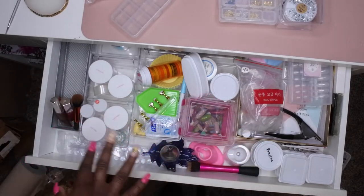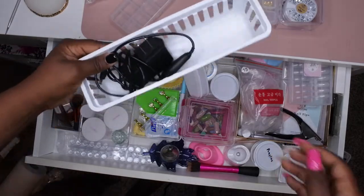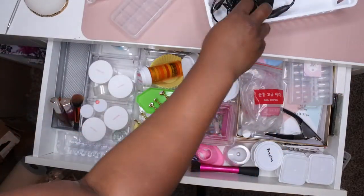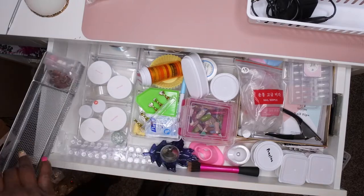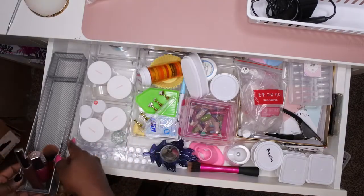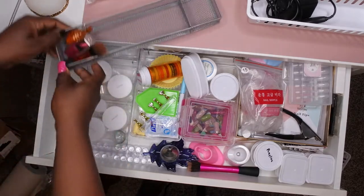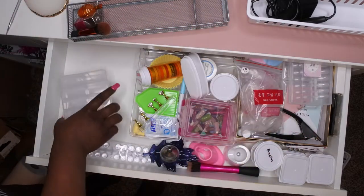This is my drawer. I'm just going to show you all how I move and sort things around, as well as organize my nail tips and some charms in this video. Kind of sort of started this already. I want to see if these fit.